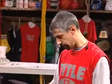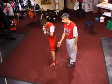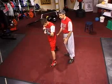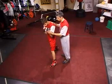Okay, well, you saw the stance, and that's the most important thing. Now, from the stance, you've got to be able to move. And that, of course, is another vital point of boxing. Dave, if you can get back into the stance again, please. Now, right there, again, remember the front foot's in front of you, the back foot, the heel is up high, providing for good position to move from.